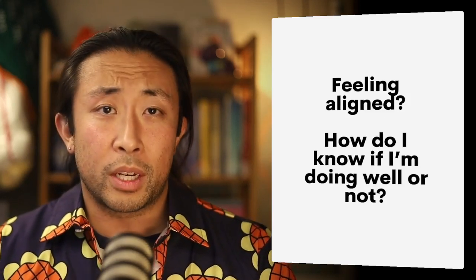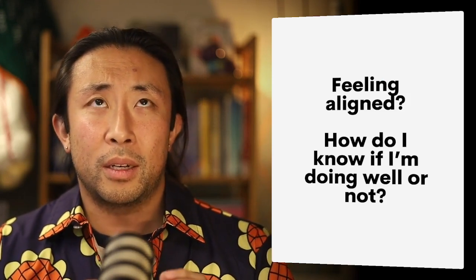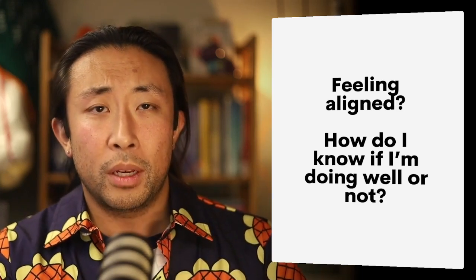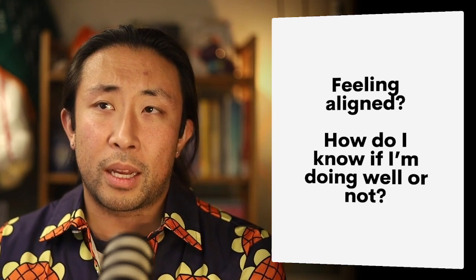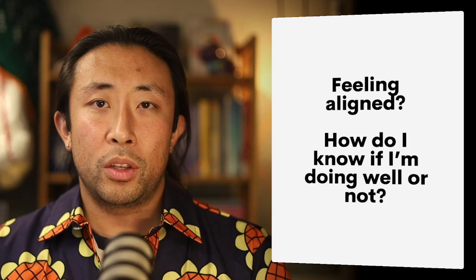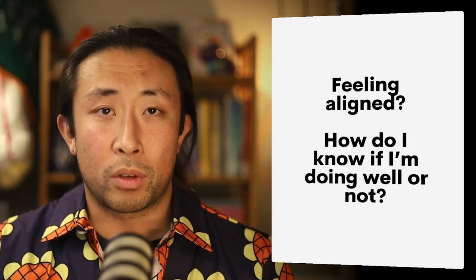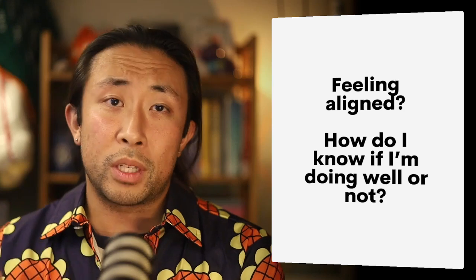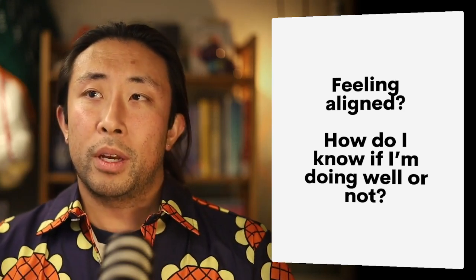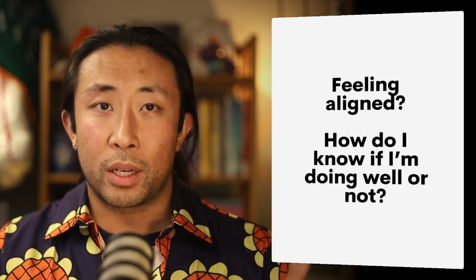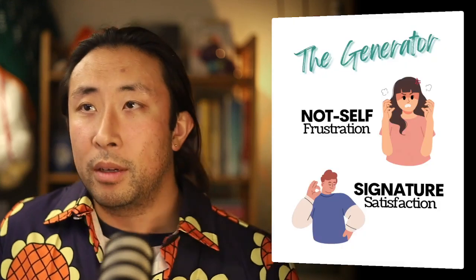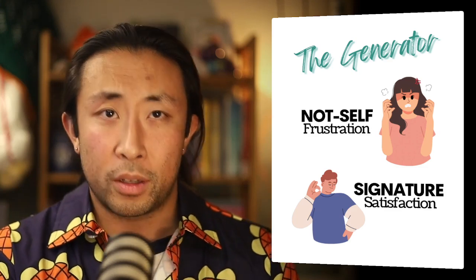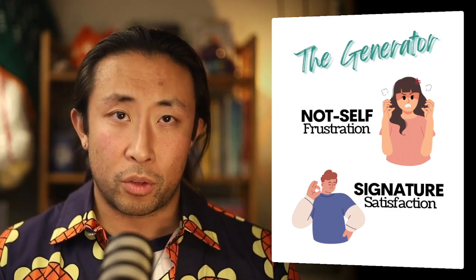Before you get into understanding what your authority is, the idea really is that when you make decisions based on your authority and you are responding to things that have come to you, then you will be able to feel whether you're aligned or not. And basically, feeling aligned, identifying your signature theme, and also noticing when you're experiencing your not self theme will help you understand whether you're making decisions that are aligned with you. The not self theme for the generator is frustration. When you are in situations or you are putting your energy towards things that are not aligned for you, then you will experience frustration.